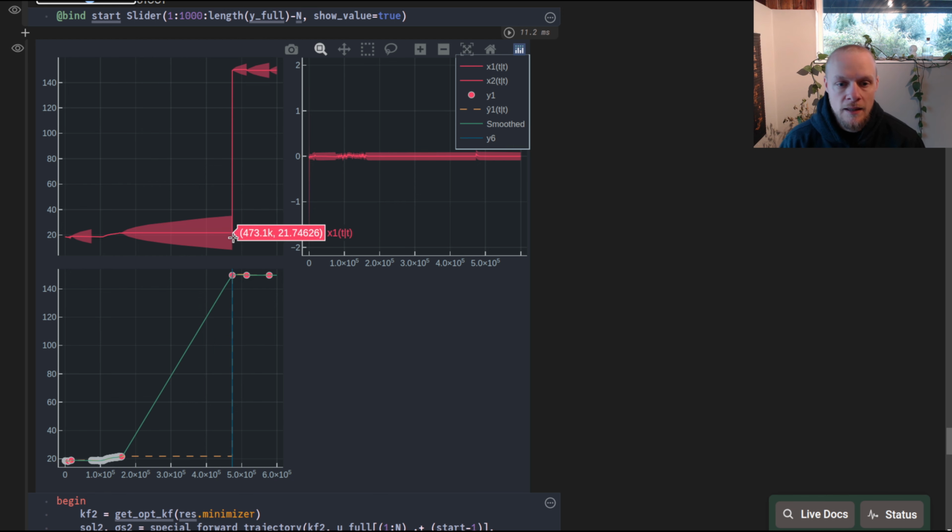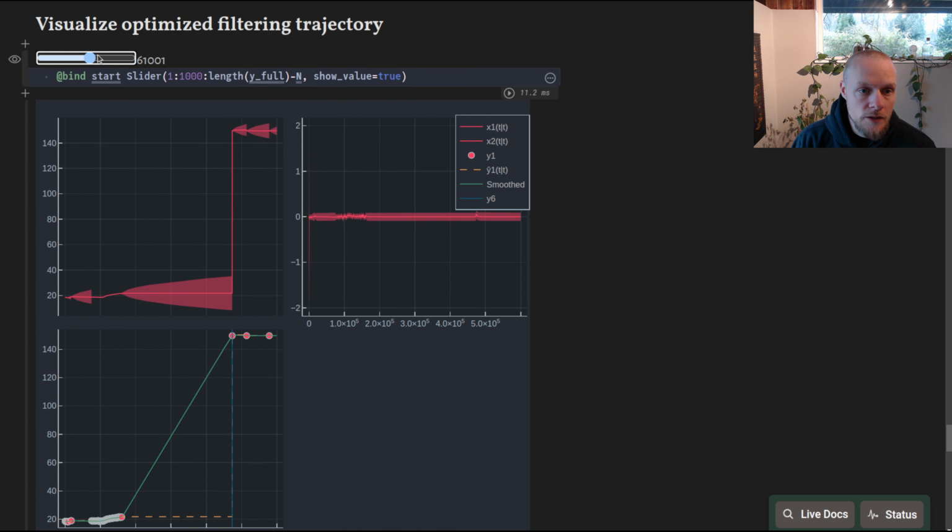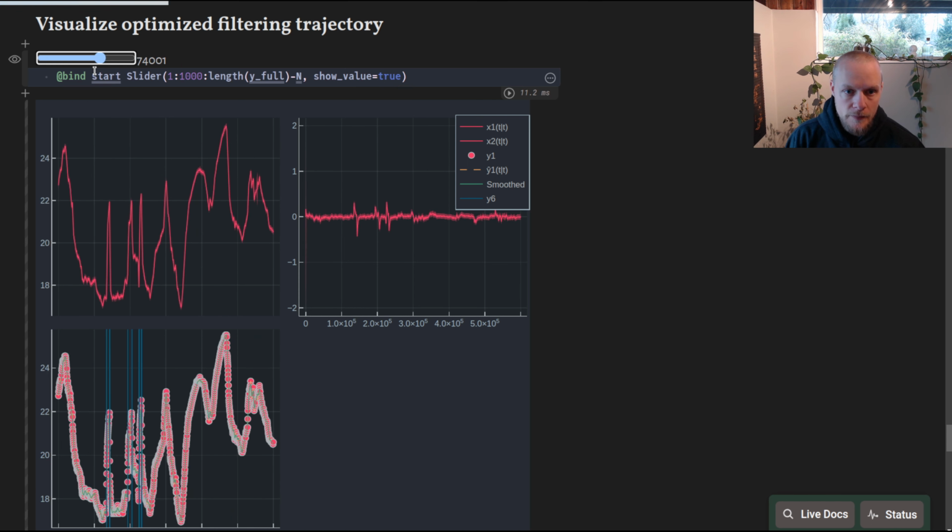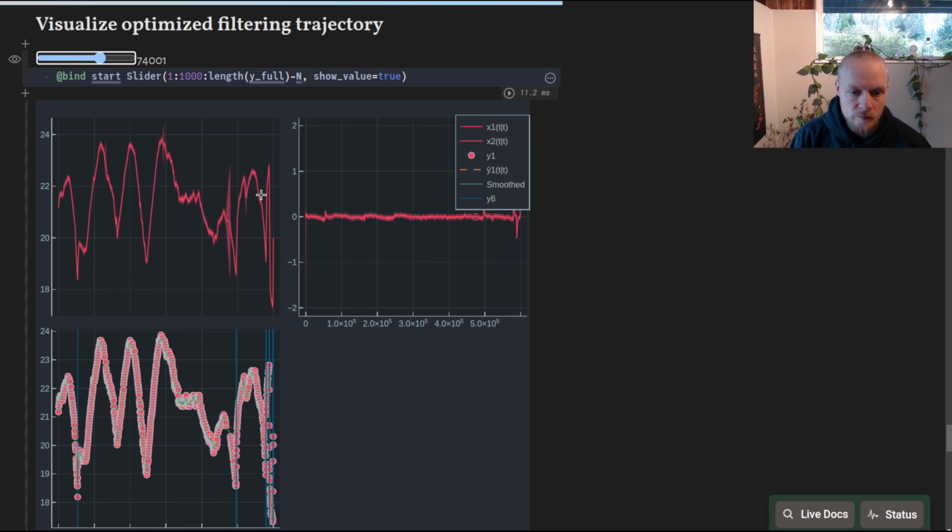And why is that? Because if we look at the covariance here, we see that it does grow when we don't have any data. But then when we get this data point, it's still well above what the filter considers reasonable. So the filter considers something in between these two bands here reasonable, but the data point is all the way up here. So that's unreasonable, and it says that must be an outlier. All right. Let's see if we have some more interesting data points. We're going to go to time point 74K here.